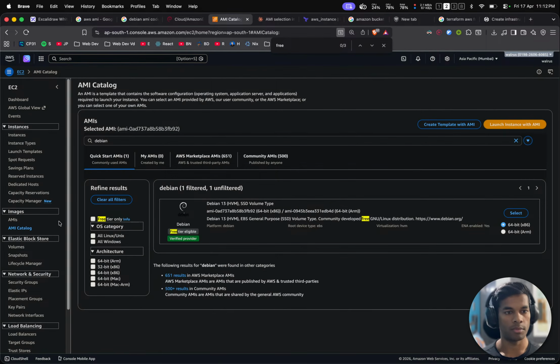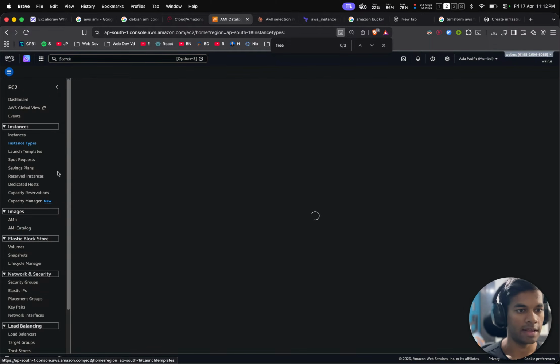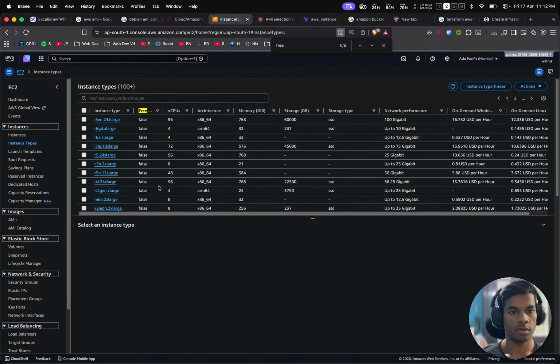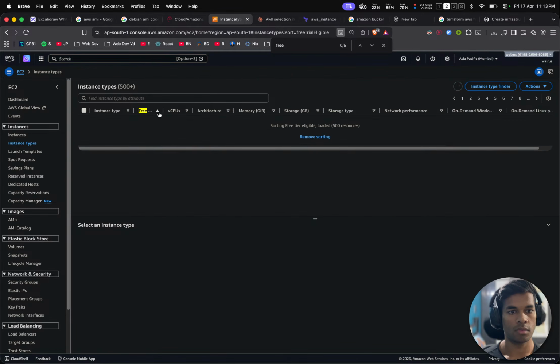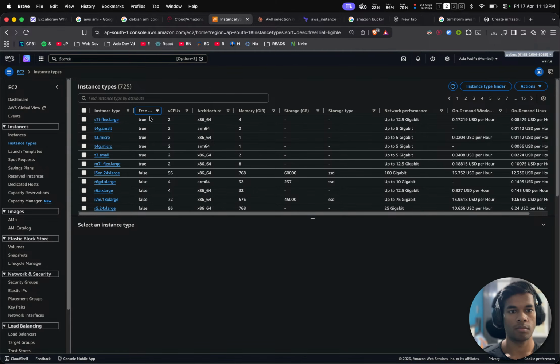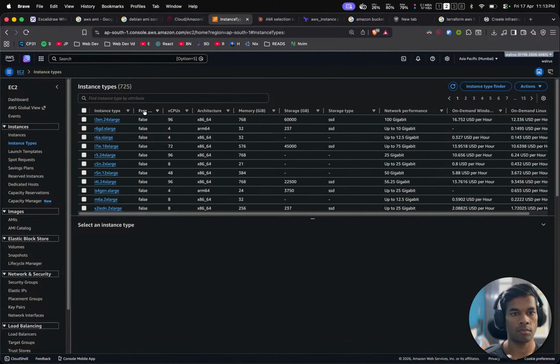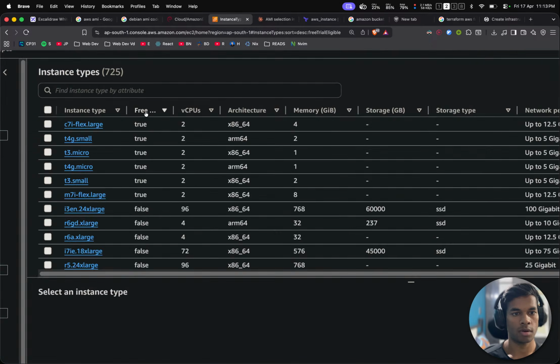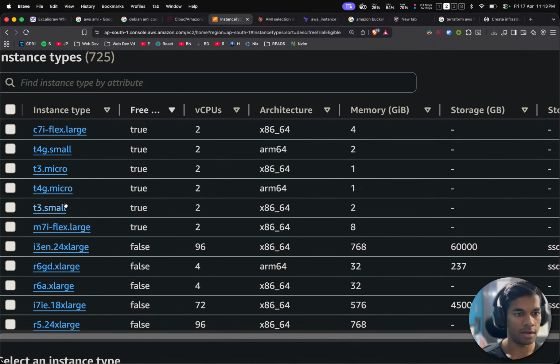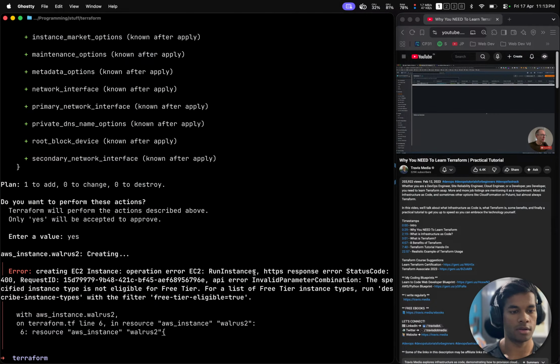We can go to Amazon here and we can see instance types. So all of these are free tier eligible. T3 dot small is free tier.